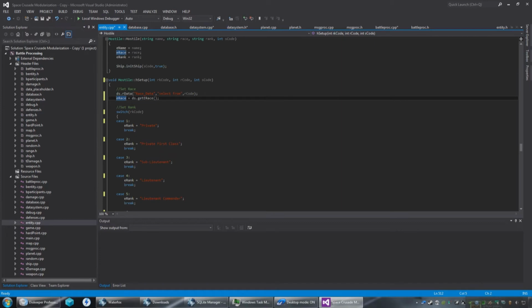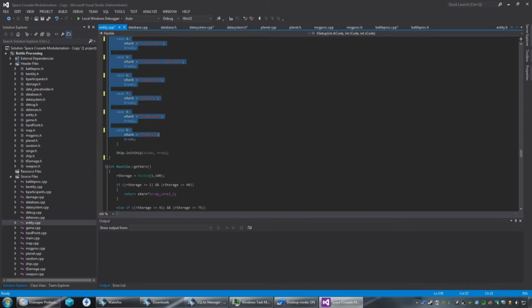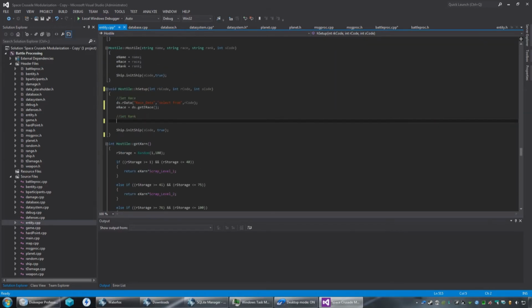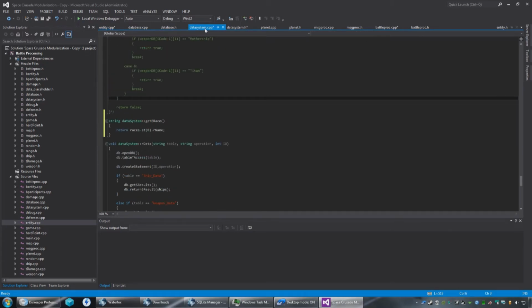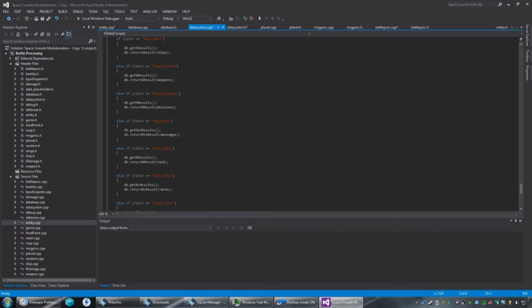And here we'll be replacing even more. So ds.rdata, rank data. So back over to data system. Let's see. So yeah, it's ranked data. Then we need to add that in as well.